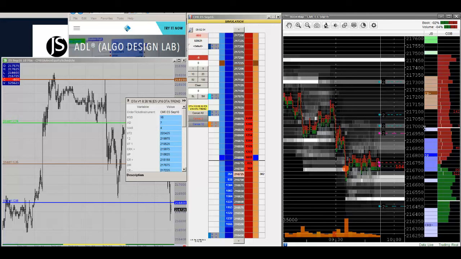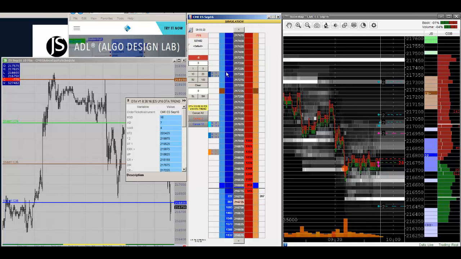And I have this order here at even. I'm going to move that up just a tick, and so the algo is still going to maintain control. If the market does rally up to 69.5, I'm going to sell it here, and I've got a stop here at a quarter, one at 75, and I've got this one at 73. I'm going to move it above this metric here, so I can just come down here, right click and drag it.